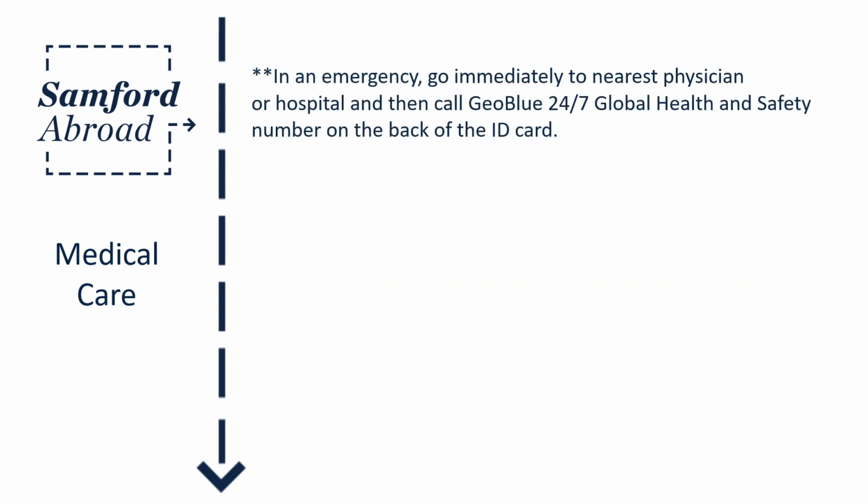Of course, if you're experiencing an emergency, please go immediately to the nearest physician or hospital. You don't need to try and set up direct pay or advanced appointments. Go directly to a hospital or physician and then call the GeoBlue 24/7 Global Health and Safety number to let them know what is going on.